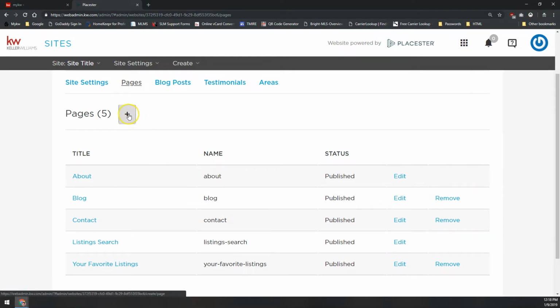Actually, before we go on, let's talk about these different pages that are created by default that I know for sure you should have, besides those other two that I mentioned. The About page is pretty self-explanatory. It's your About page. It's got your information, your biography, and all that stuff. Blog is where it's going to list any of the blog posts that you create under this section, which we're going to next. Contact is just a contact form on the page. Listing Search is where they search for listings on your site. Definitely don't want to remove that one.